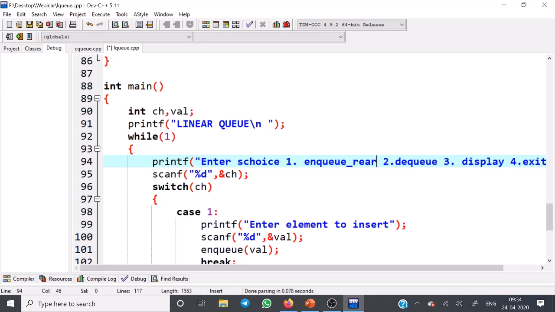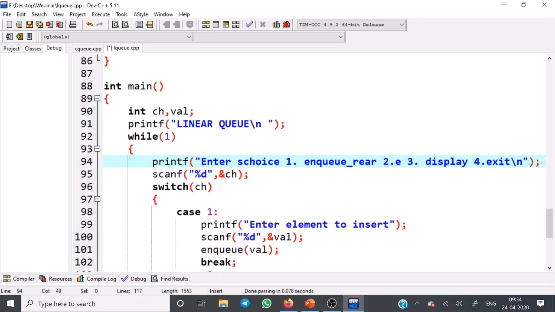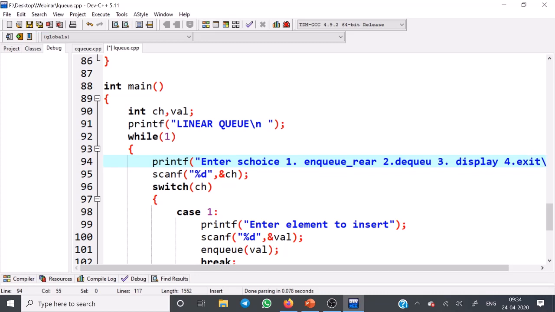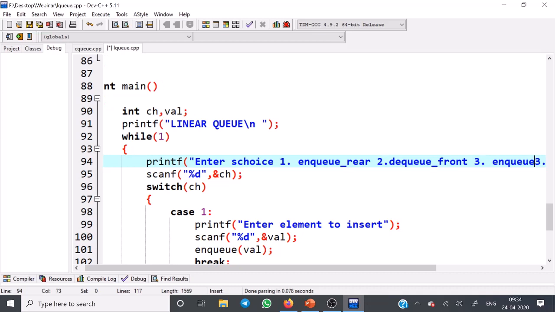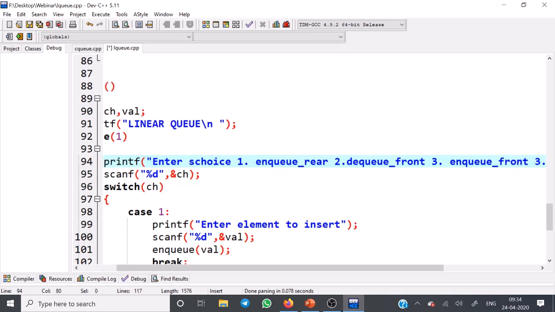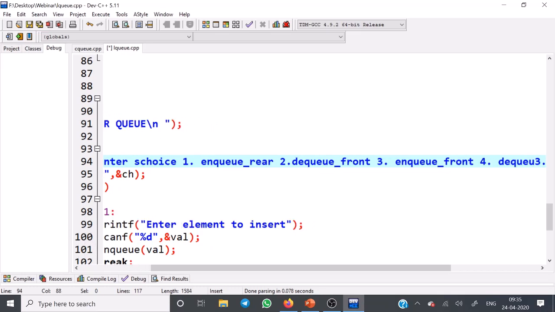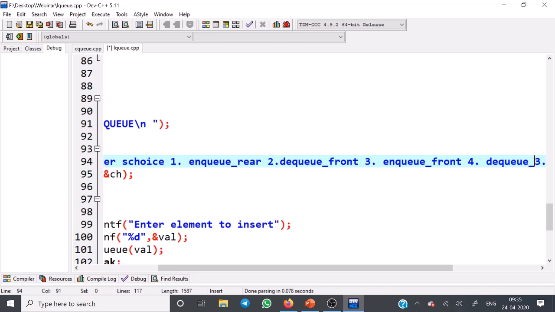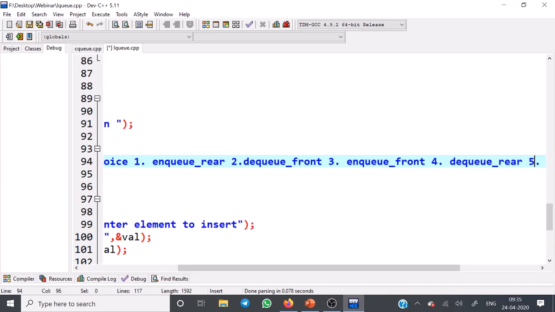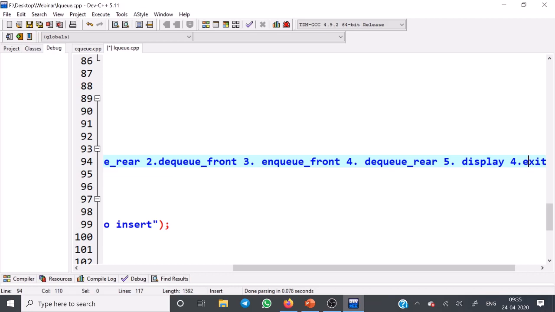NQ rear, 2 means DQ front, 3 means NQ front, 4 means DQ rear, 5 means display, 6 means exit. Okay.